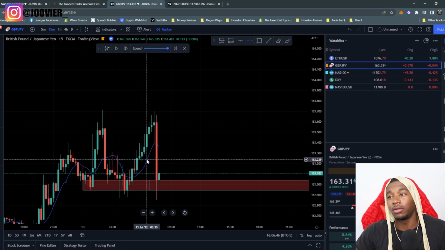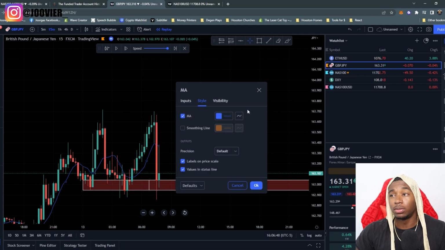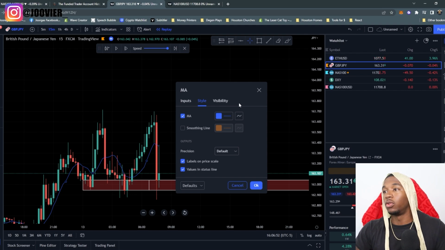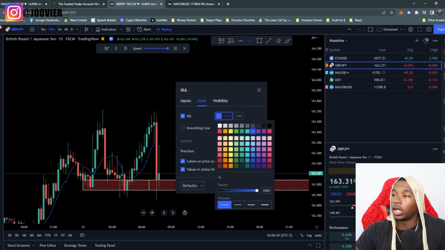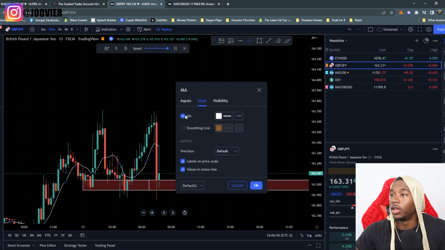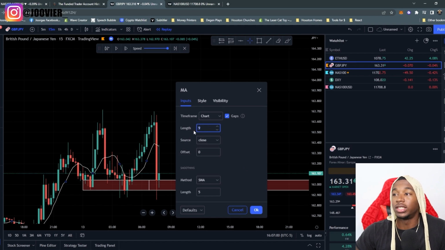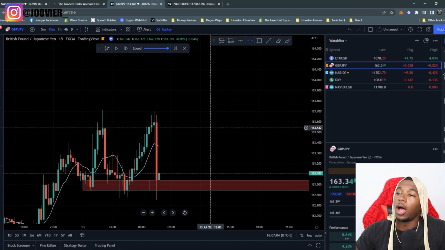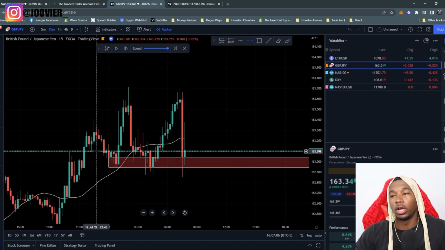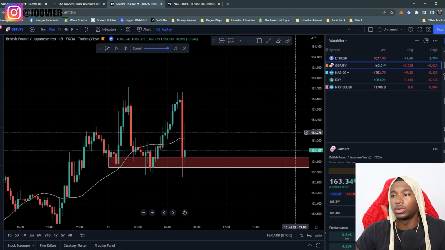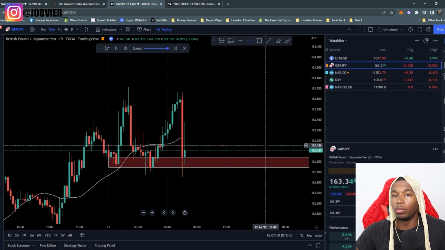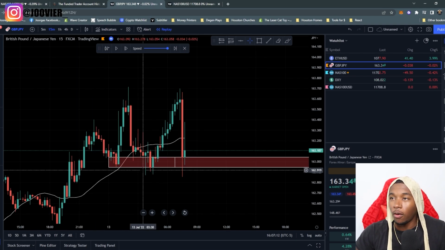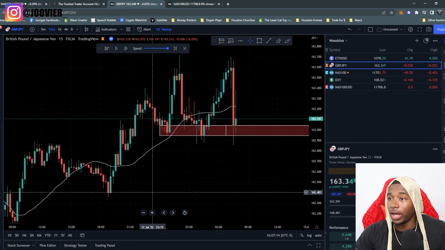Me personally, I don't see the hype with moving averages, but I'm going to show y'all the settings that I use if I'm using moving averages. I usually change this to white. Of course, it's all about the color. It does not matter about any of the other settings. But we'll come into inputs, and instead of the length being 9, I always change it to 30. That gives me a smoother feel with my moving average, and allows more room as far as being able to trade off of the moving average. I'll give you guys an example of that.